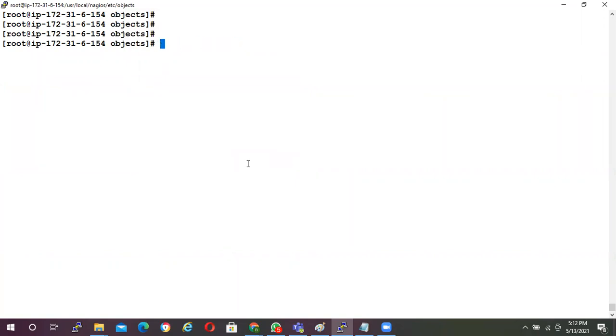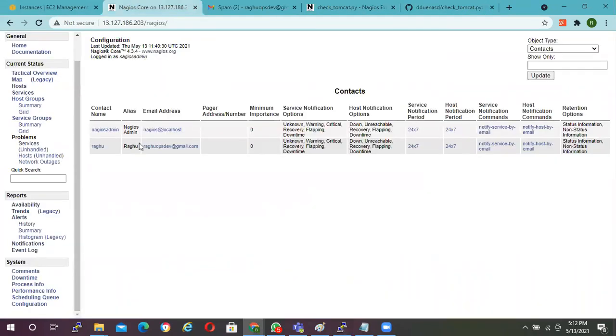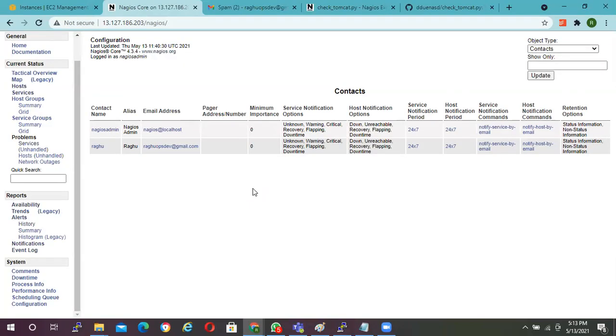And then once it is configured, now you might have a doubt. This particular Tomcat service, where it is configured? I mean, we have not subscribed anywhere, no? We just defined this. So how come this Tomcat triggered this to Raghu's email?